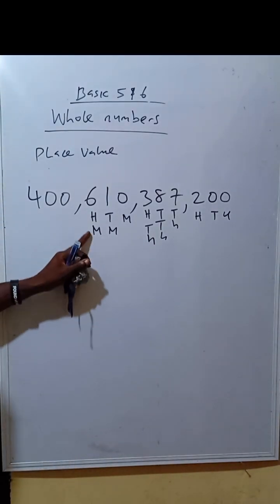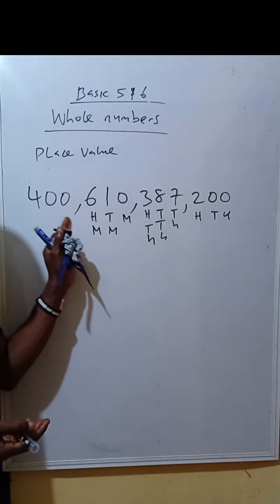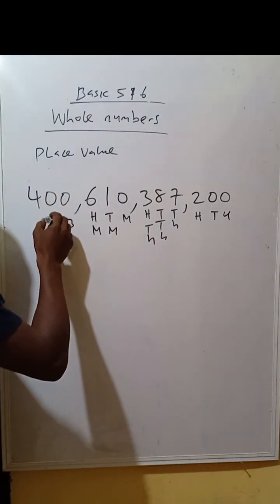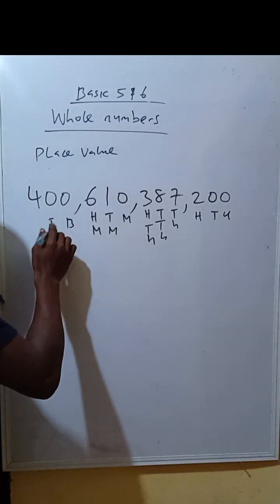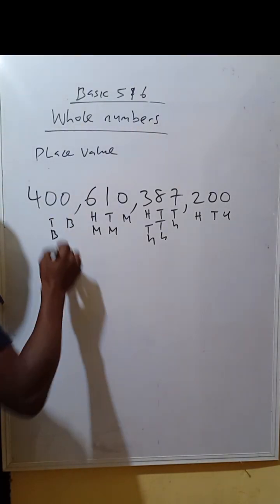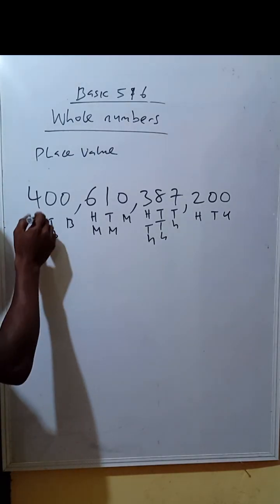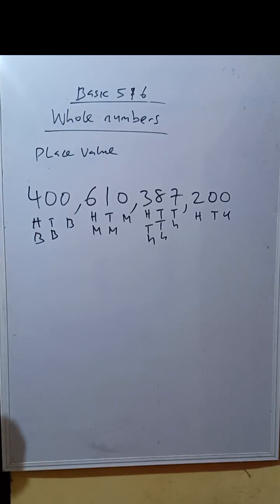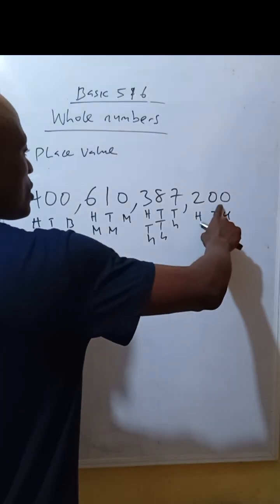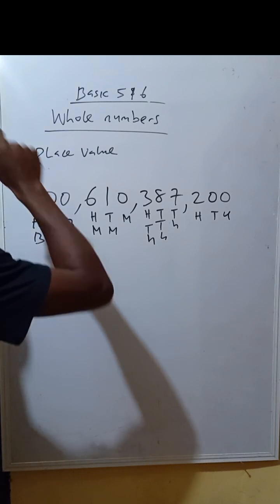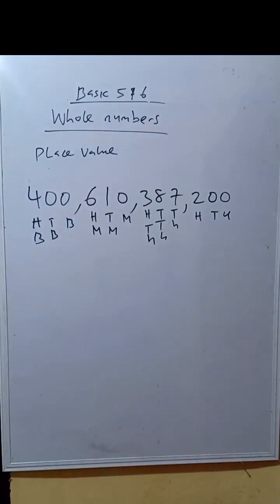So after 100 million, 1,000 of a million is billion. You can use the analogy. You have billion, 10 billion, tens of billion. Then you have what? 100 billion, hundreds of billions. So the place value of this: unit, tens, 100, 1,000, 10,000, 100,000, million, 10 million, 100 million, billion, 10 billion, 100 billion. So having done that, you can now come here.